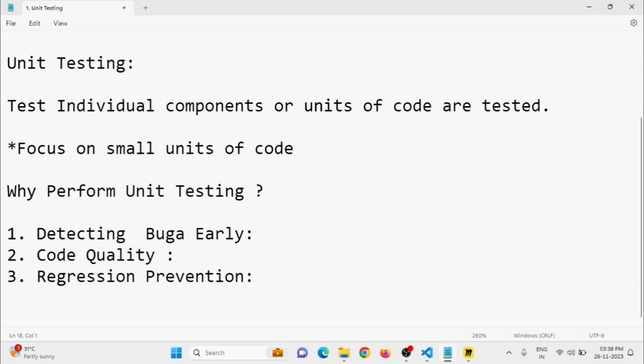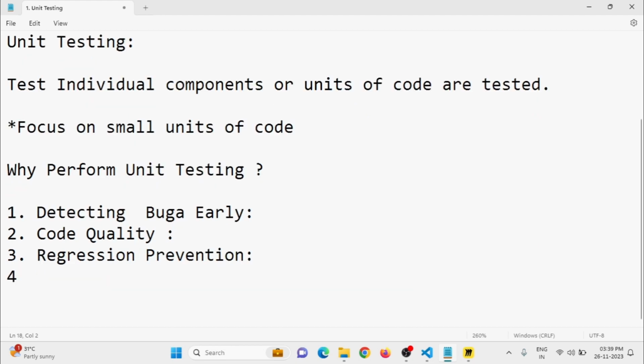For example, I'm taking one real-time example. In a content management system, you have written a function that manages user permissions. After a software update, running your unit test cases on this function helps prevent unintended changes to user permissions. Okay, so the next one is documentation.